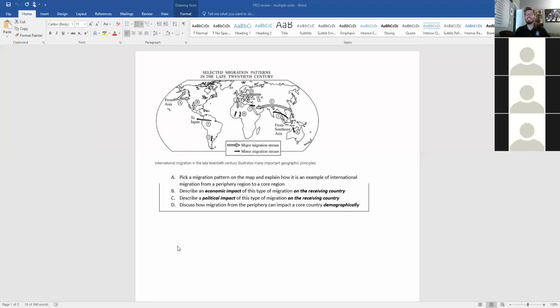All right, and then finally, D, discuss how migration from the periphery can impact a core country demographically. All right, so yeah, impact, vocab, stimulus examples. I know it's a lot of stuff thrown at you. So how does migration affect a country demographically? Now you have to focus on population statistics, right? We know that in developed nations they generally have problems with total fertility rates. They're either at 2.1 or they're starting to fall below 2.1. And what do we do to fix that replacement rate? Migration, right? So the impact demographically is raising the total fertility rate, raising the birth rate, moving the dependency ratio.